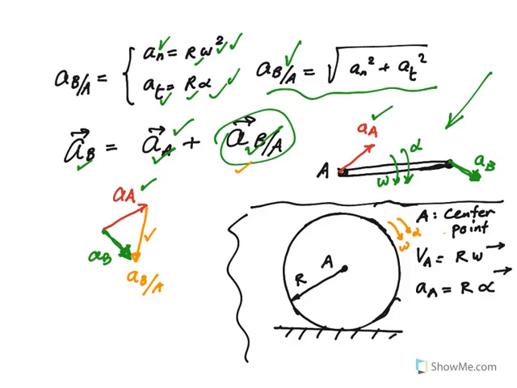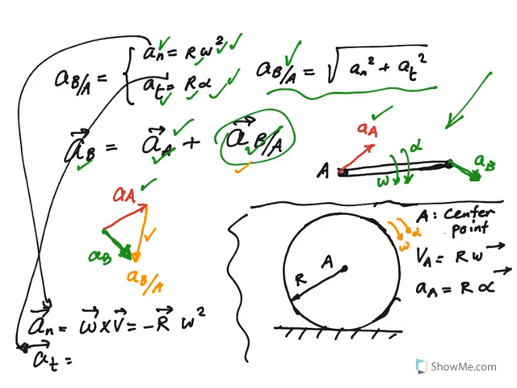Now, recall that you could actually do this vectorially. Just to let you know, for example, AN is omega cross V, or you could also write it as minus R as a vector, omega squared. These are vectors, the same two terms that I have in the scalar format. If you want to do it by vector, AN is omega cross V or minus R omega squared, and AT is alpha cross R. Again, I don't recommend you guys do the vector approach. The scalar approach, in a way, is much easier. By scalar, I mean you find the magnitude and you put the direction next to it, like direction of acceleration of A. Anyways, because of the next problem, the next video, I'm going to put it in the sequence for you for next week.